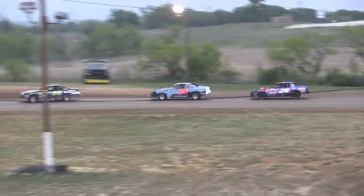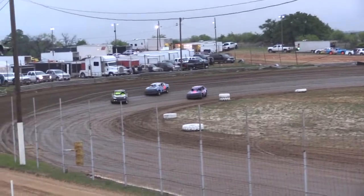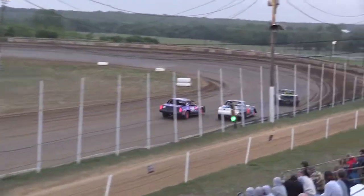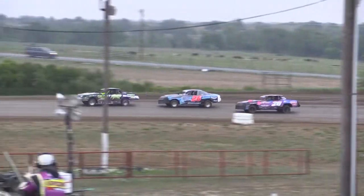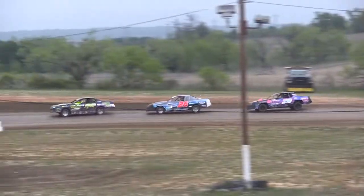Less than 3 car lengths between them, looks like. As Dean Abbey looks to the bottom of the racetrack in turn number 3, swings the 26 machine down in there. He'll take over the second spot on turn 4. I don't know about that, folks. I'm not calling that one at the line. I'll leave it to Brian right now to write down the numbers. The 26J, though, got to hang on to it out of turn 2. It's Jamie Husky with the runner-up position.